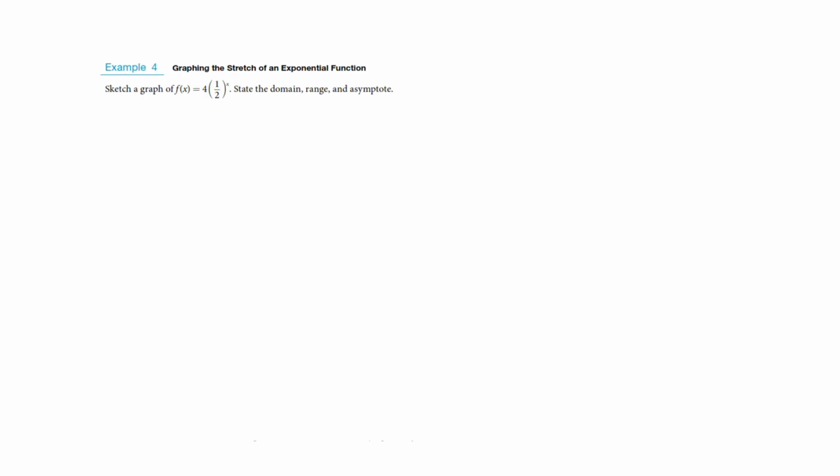Now let's take a look here with some examples. So we have now thrown a 4 in front of the basic function. This is a vertical stretch of 4. And if we look at our original points, remember our two key points: you put in 0, you always get 1. You put in 1, you always get b. So b is the 1/2. Well, all we're going to do now is multiply the y's by 4. That's all we're doing. We're taking what we had before and vertically stretching it, which is y, vertical. So we're going to multiply by 4.